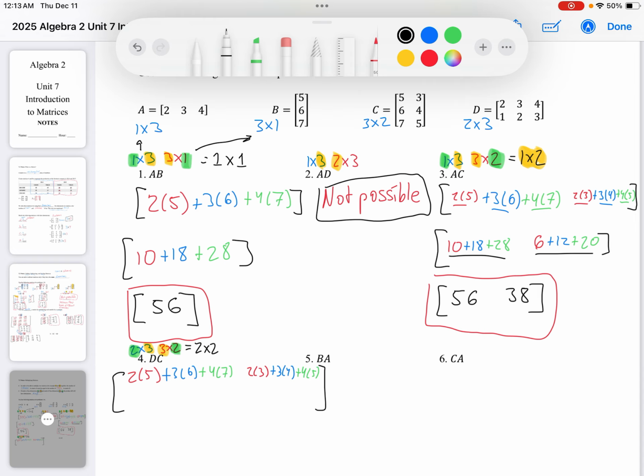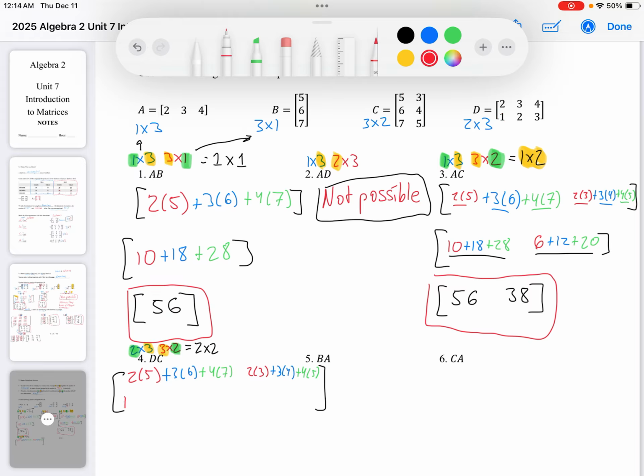And then for the bottom part of this 2 by 2, so we've got 1, 2 things here. We should expect to get 2 more things down here to make it a 2 by 2 matrix. Now we are going to be using the second row for matrix D, and then multiplying it times the first column and then the second column for matrix C. So this time we will be starting with 1 times 5.